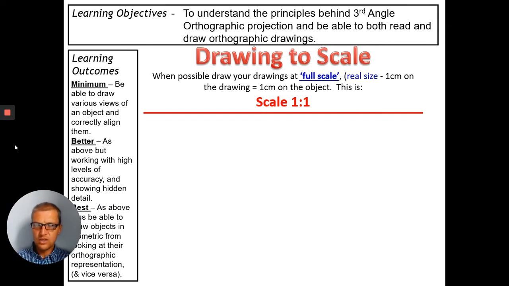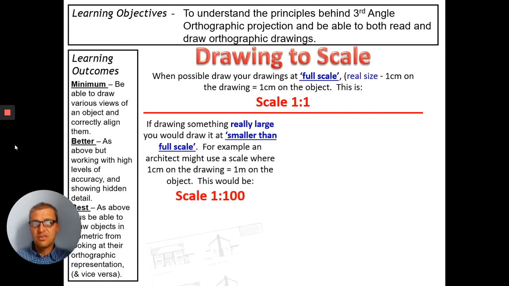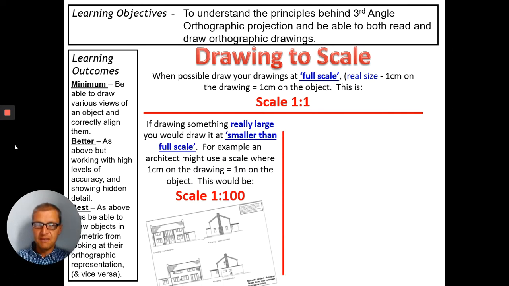But you can't always do that. The house drawings that you did last week, when you drew your house, you couldn't draw your house full size because you'd need a huge piece of paper. Okay, so that's no good. So sometimes, if things are really big, they have to be drawn at a smaller scale, less than full scale.